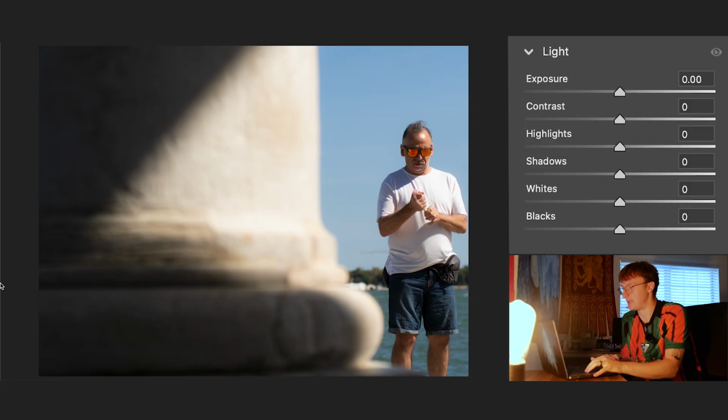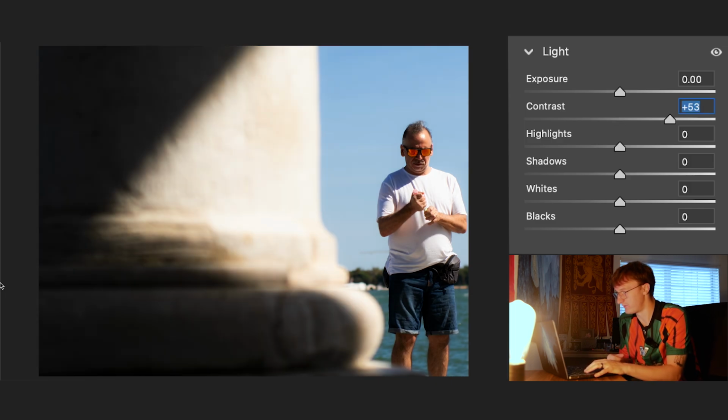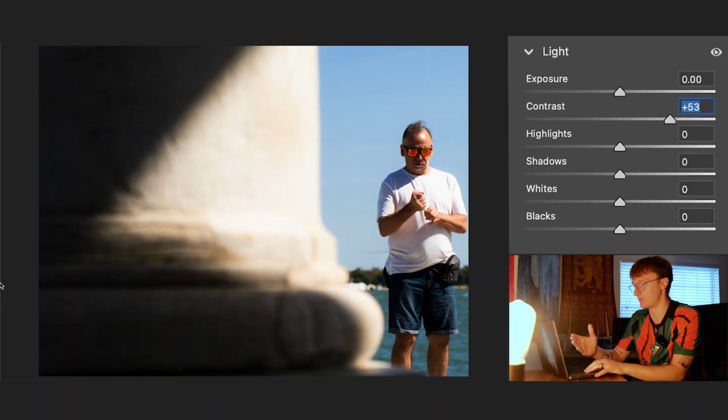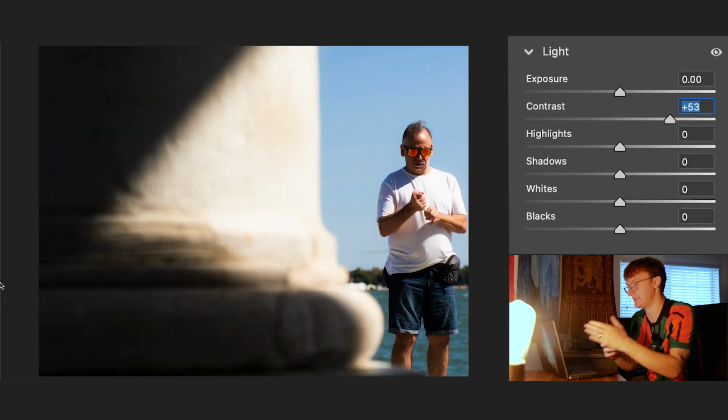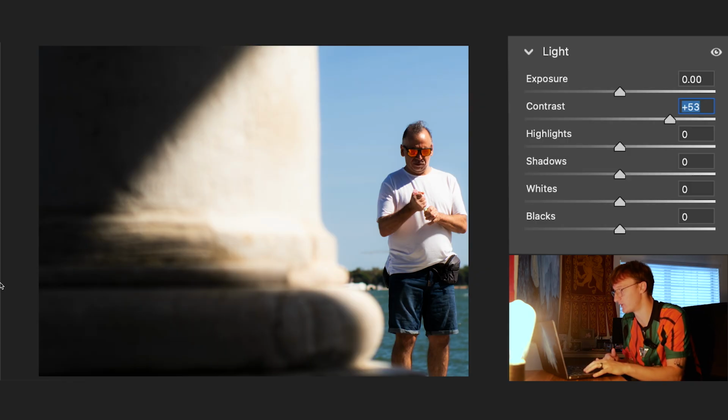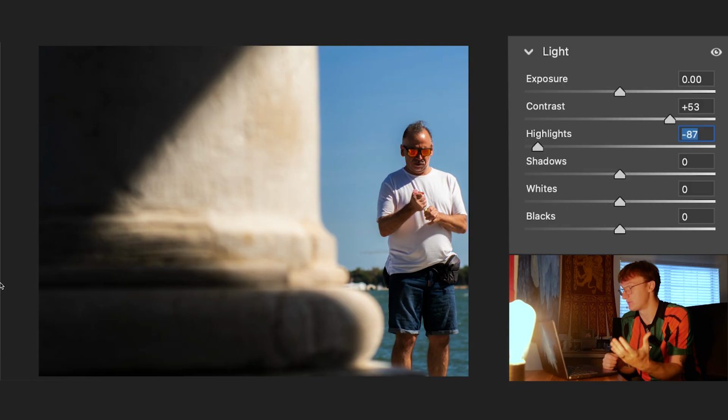Next up, we have a shot here with a really nice shadow on the left, but a guy in the bright sunlight on the right. So how are we gonna manage that? Well, we're gonna up the contrast to +53 so we can get a little bit of texture between the shadow and the bright part of the column, and on the shadow that he's casting on his own shirt, but his shirt is slightly overexposed. So we're gonna drop those highlights down to -87, which brings more detail to his shirt, but also affects the column in the front, which proves that it's not just a fully white column.